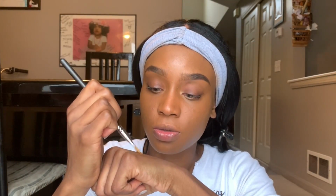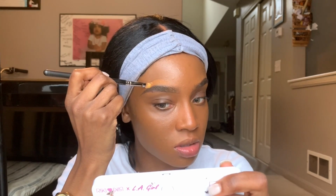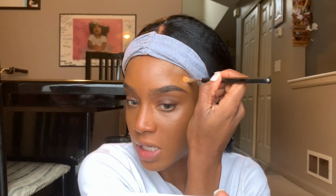So what I've been doing lately is taking some of my foundation and putting it on my hand, right? And this is an extra step that you don't have to do if you're rushing, because I definitely would not do it. But I just like to clean up the top portion of my brows with my foundation, because I don't want my brows to look like they have a halo around them.